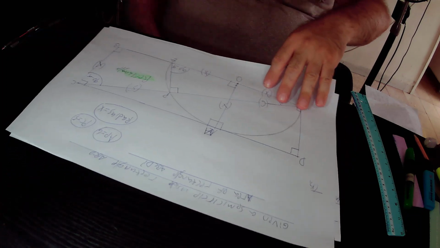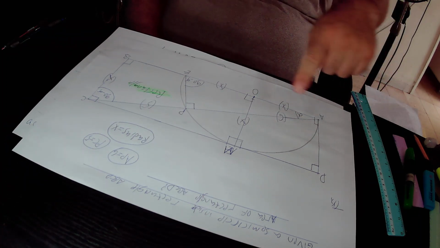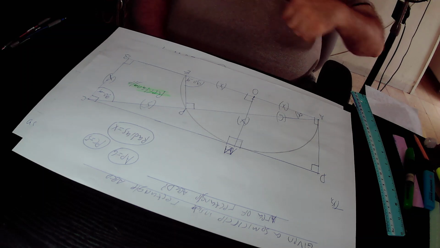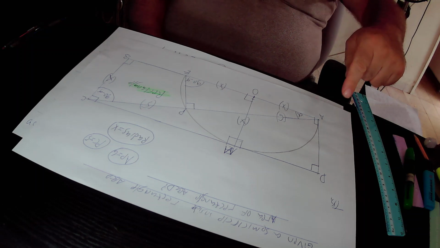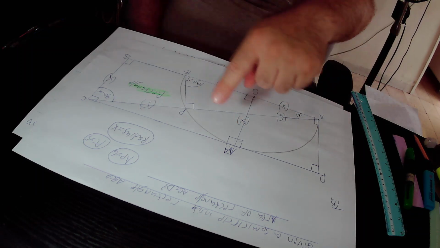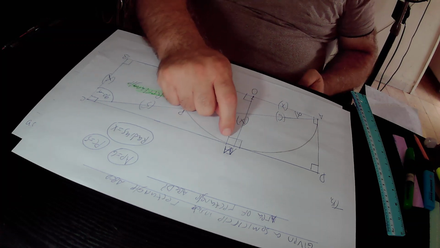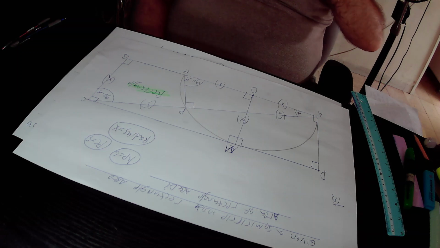And because the radius OM is drawn to point M, that is the point of tangency of tangent DC with this semicircle, and whenever you have a radius drawn to the point of tangency, then tangent DC will be perpendicular to the radius MO. If DC is perpendicular to MO, it means that this angle equals 90 degrees, and this angle also equals 90 degrees according to rule 1.